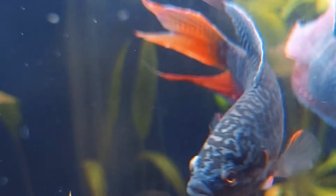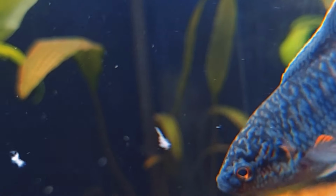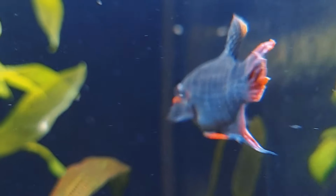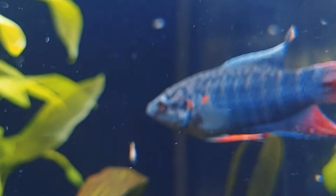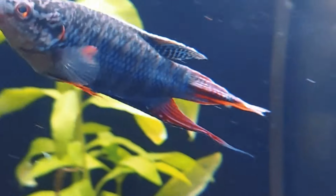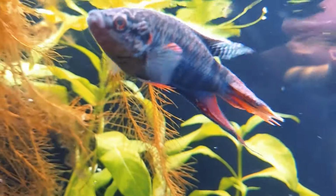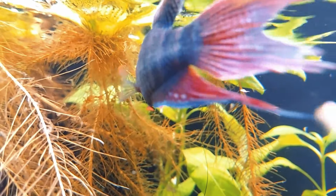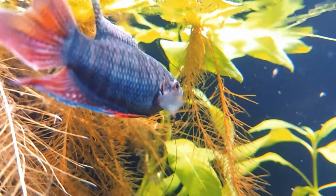But here's the fun part. Temperature, they have a huge temperature range. It's like 60 to 80, so really you don't even need a heater for this fish. Most people keep their homes around 74, 75, at least I do. Yeah, I'm not one of those weirdos who have an air conditioner and set the AC to 80. If you're one of them, what's wrong with you? And seeing how the temperature of your aquarium is normally 5 degrees less than the ambient room temperature, they really don't even need a heater. They only get 4 inches, so a 10 gallon is just fine.